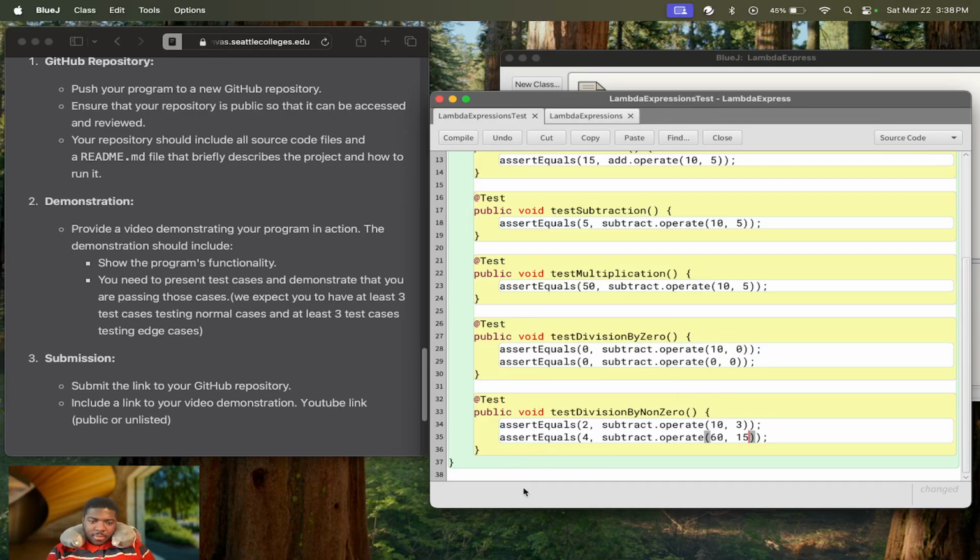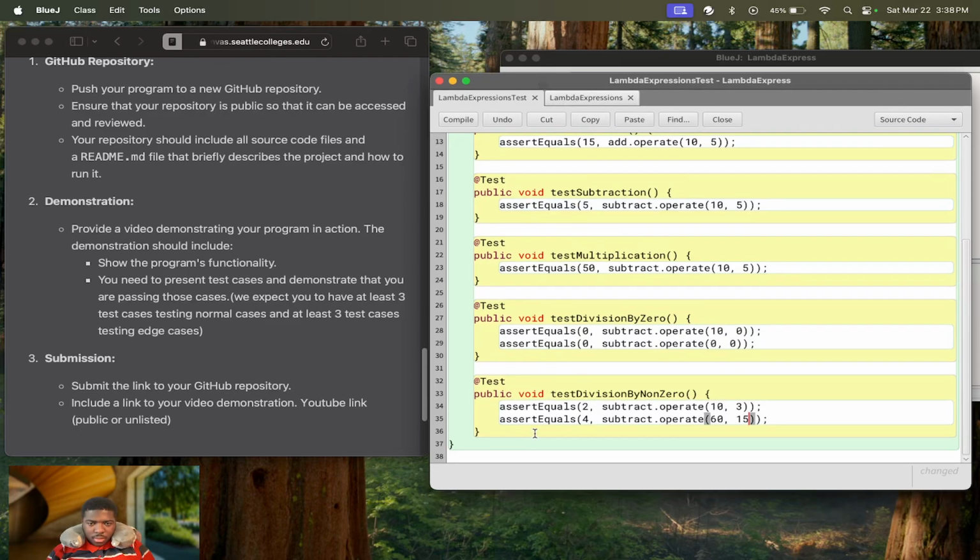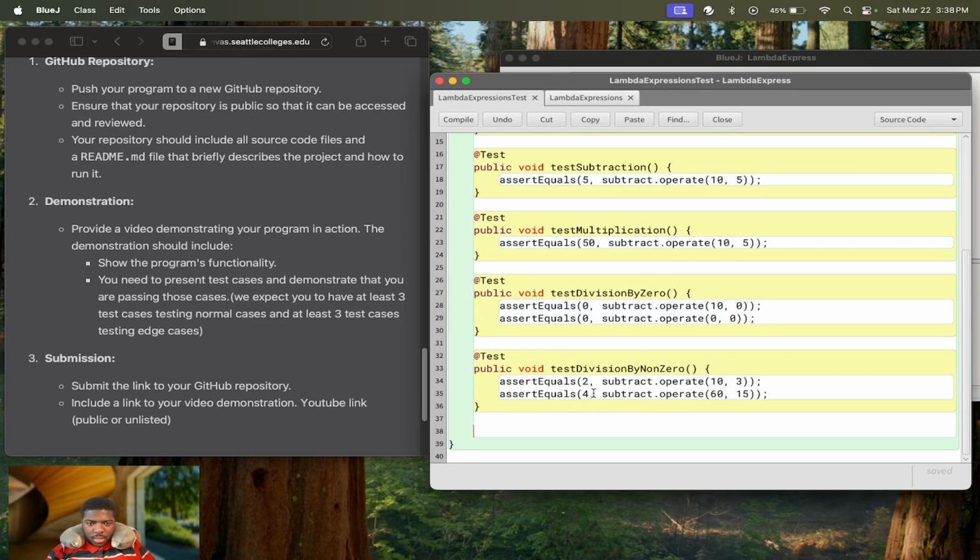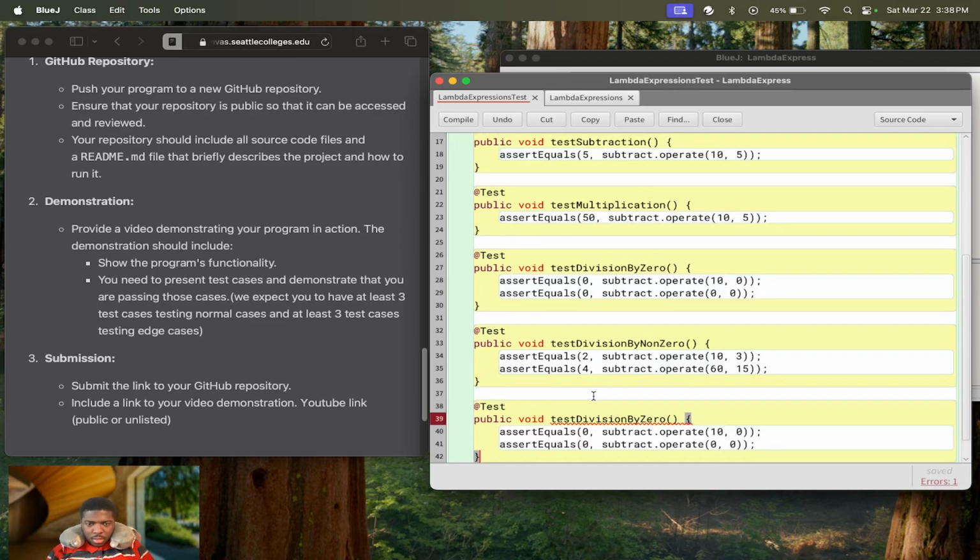All right, and let me do one more. I think I got an idea here. Let me test one more here.